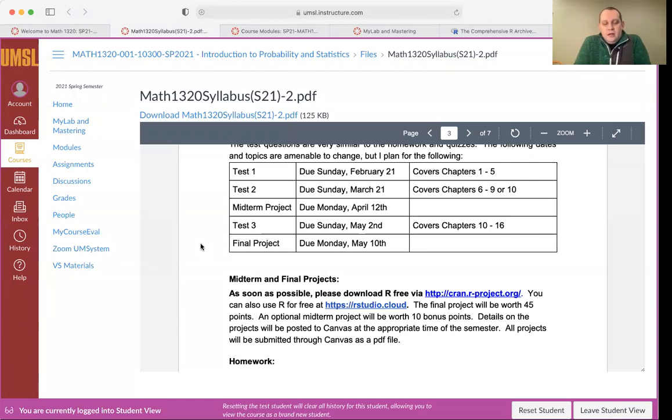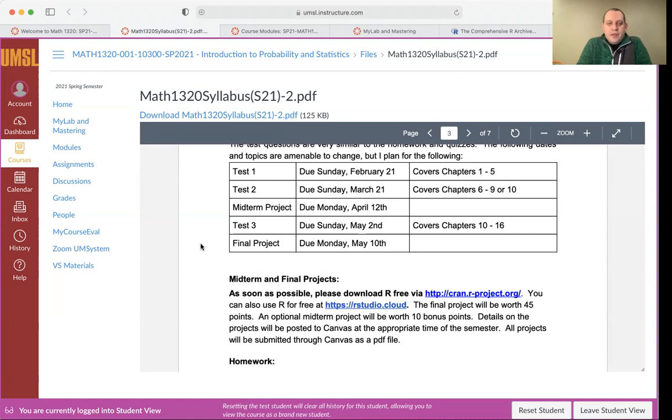Over the course of the semester, I'm going to teach you how to use R. When we cover different topics, R is very useful for statistics. When we get into statistics, we'll talk about the different codes that are available for R. I have a list of all the codes that we'll need over the course of the semester on the modules page. I'll show you that. But I would encourage you to download R and play around with it as soon as you can. Right away, you can use it as a calculator, doing addition, multiplication, and subtraction. Even though that's kind of silly, getting used to R would be a really good idea as soon as possible.